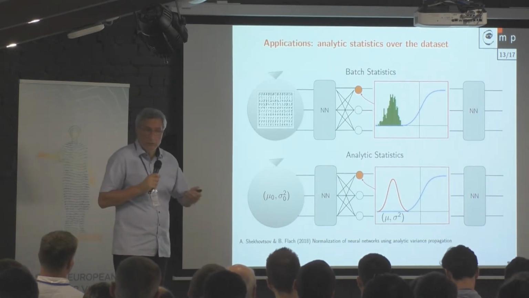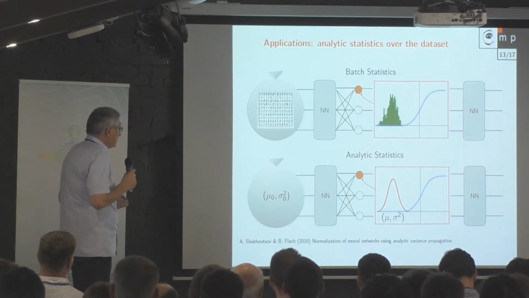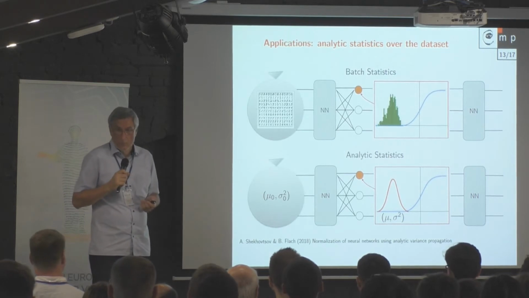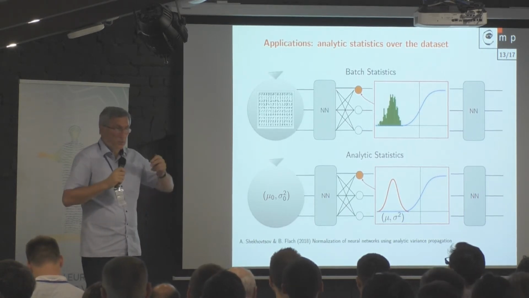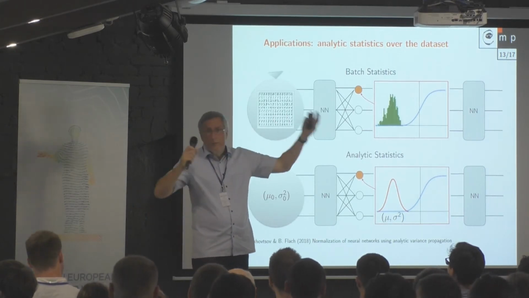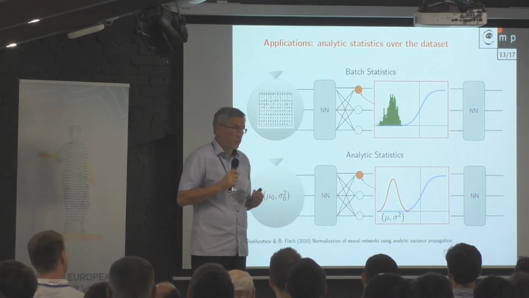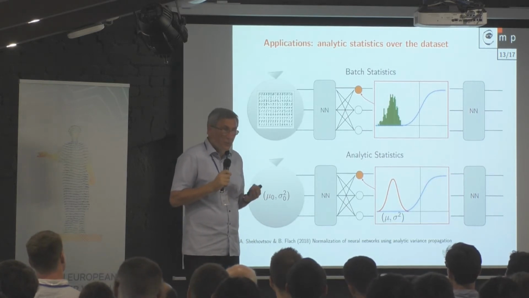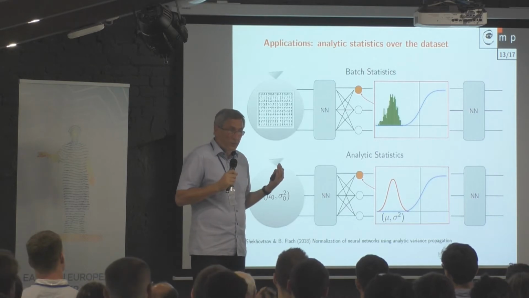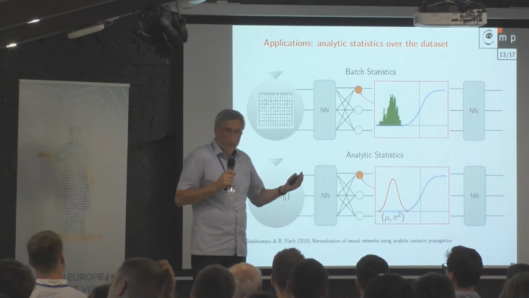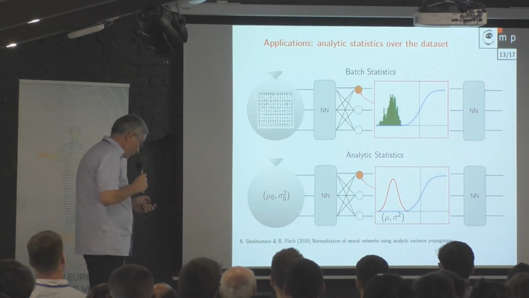We don't really need to collect the statistics for all neurons in a mini batch. We can compute it over the whole data set. And this would allow you to decouple the size of the mini batches. Imagine that you have some task with really, really large images. Then you usually cannot afford to go for large mini batches, so you're forced to take small mini batches, but this makes the statistics you're looking for in batch normalization high variance. But if you can compute the statistics analytically, you don't need to collect it from the mini batch. You just compute it analytically and use it for the reparameterization. And so we did that.